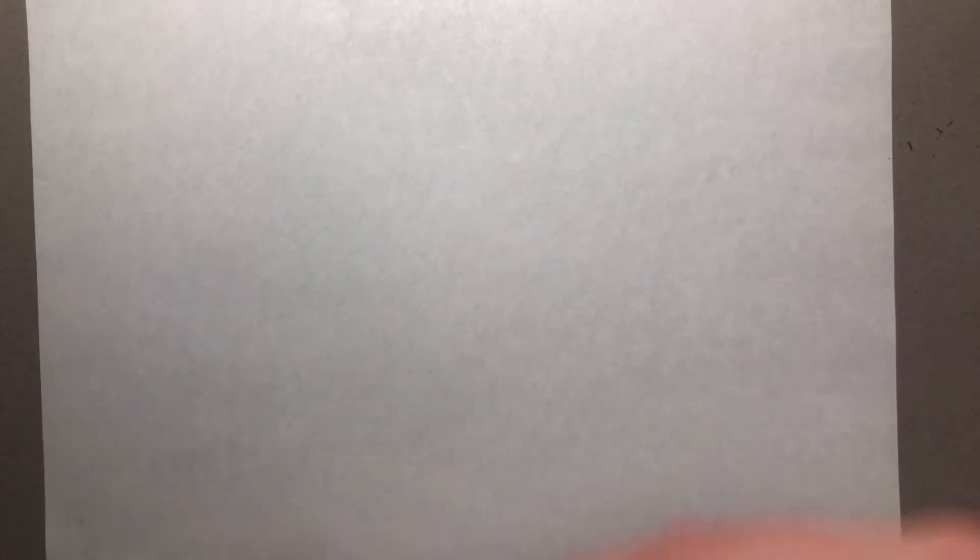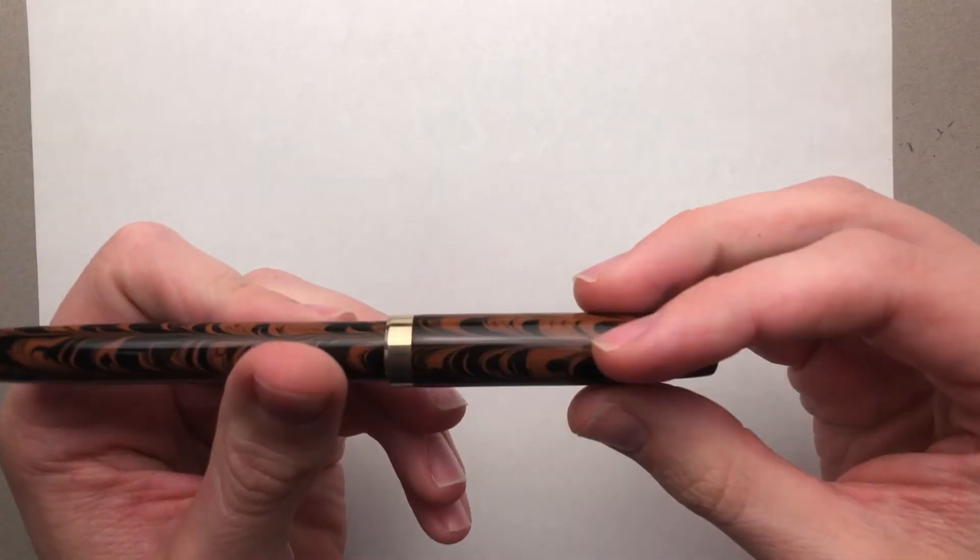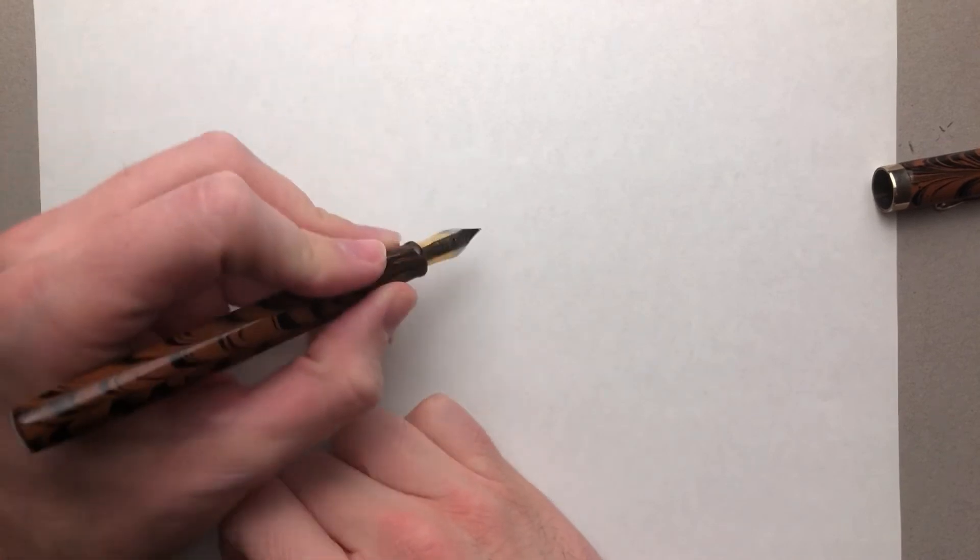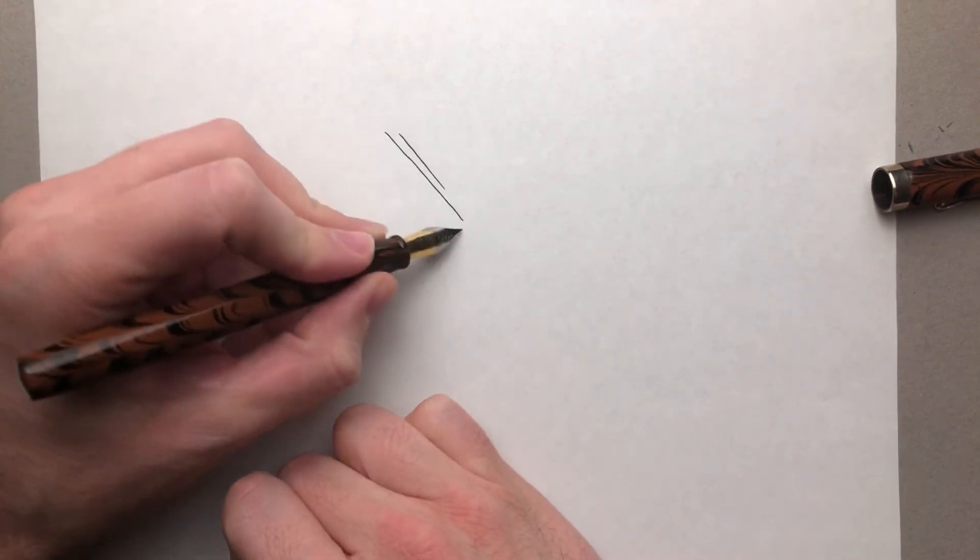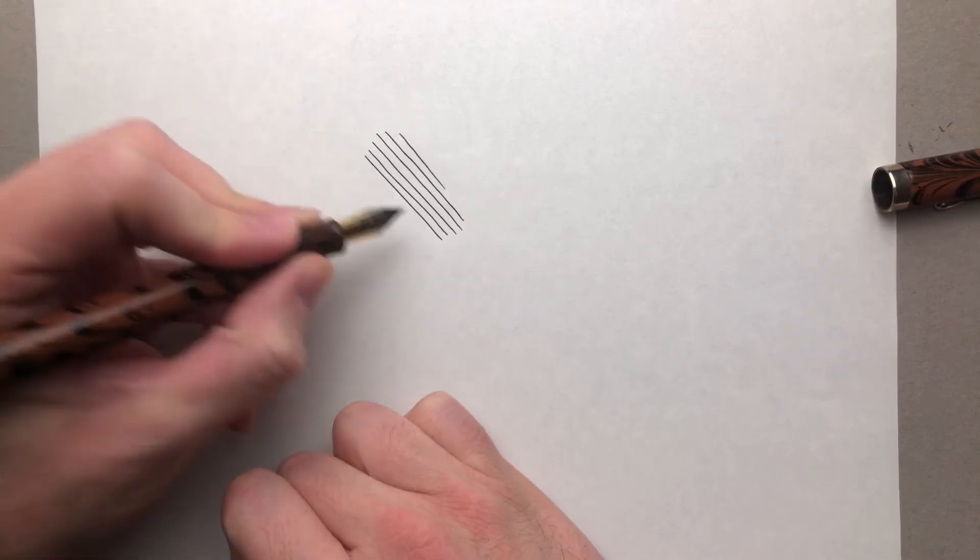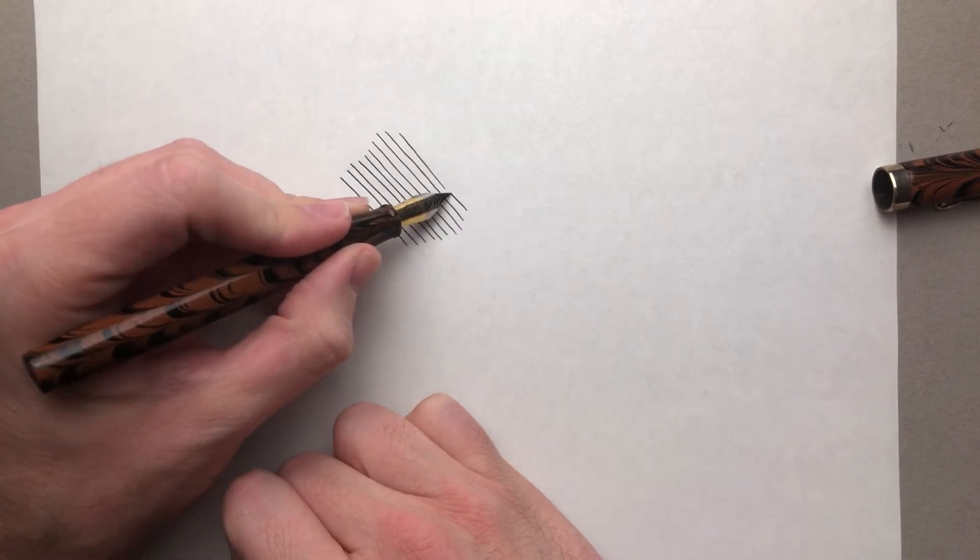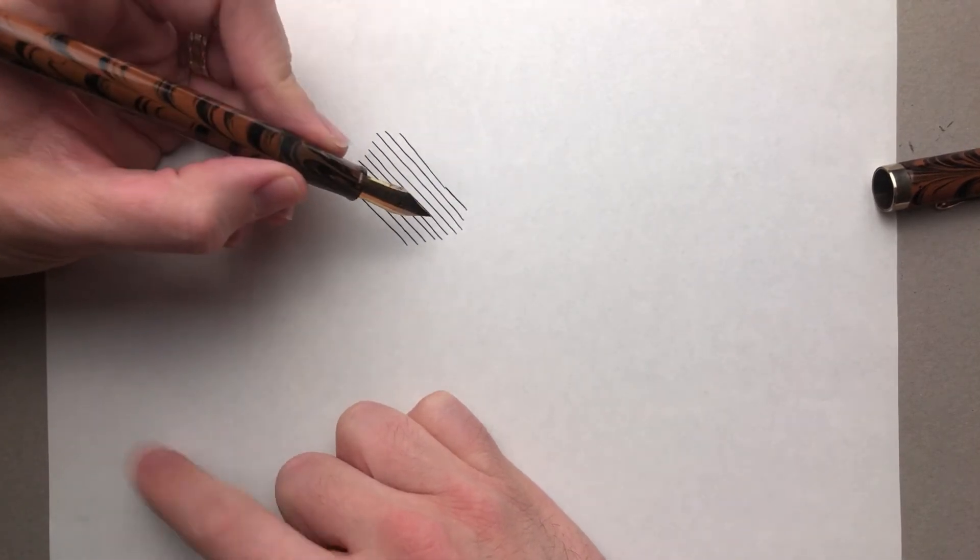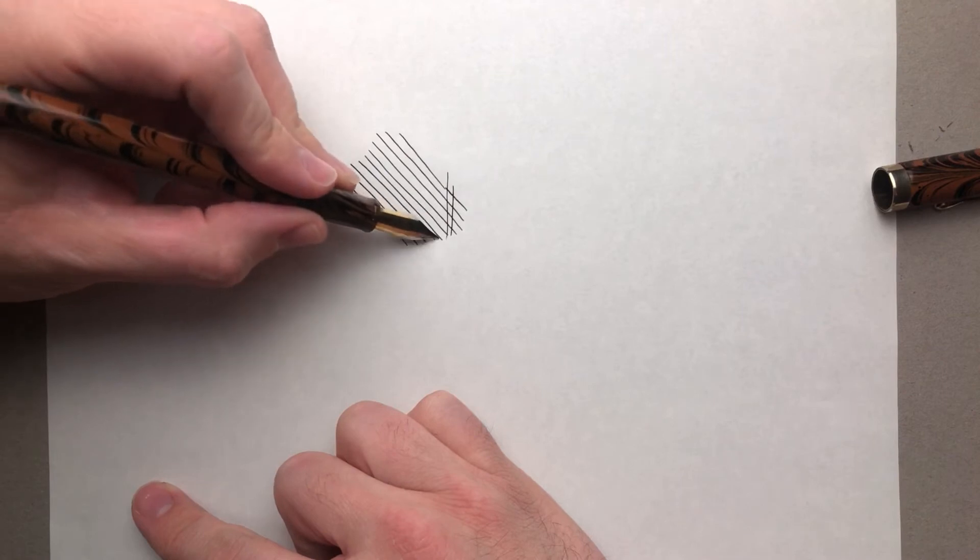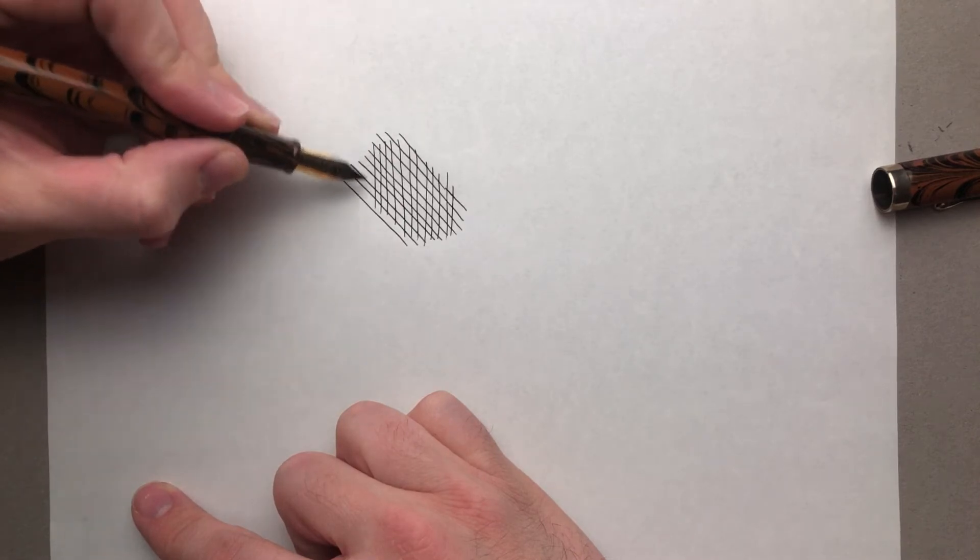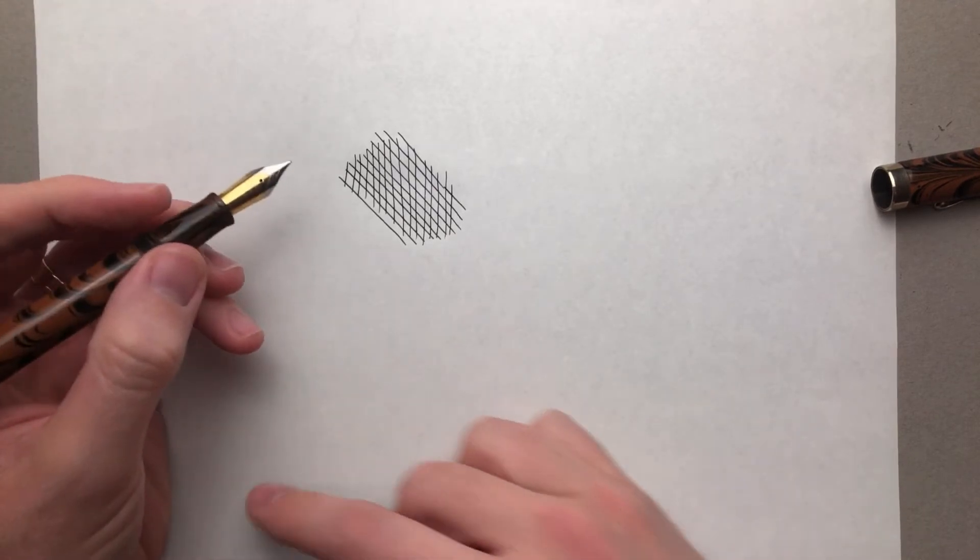I've heard fantastic things about it. So I'm going to uncap my pen and I'm going to get right to it. Okay. So here we go. I'm going to give it a few hatches. The other thing about these Indian made fountain pens is they're very wet. So I'm feeling the ink go on really smooth. The paper's got a nice, like a hot press feel to it. So it feels very smooth. It's not textured at all, which I think is nice for fountain pens. You don't want to wear out the nib or anything like that. And I can feel like a decent amount of control with the pen as it's going down. So that's great.